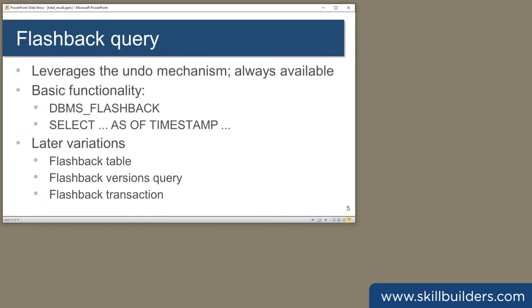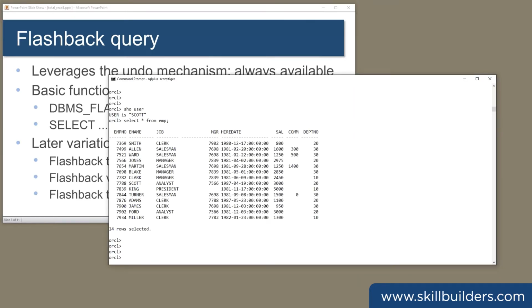Moving on then. The first of the Flashback technologies, Flashback Query. Now, introduced in release 9 as a simple, always available mechanism for perhaps typically recovering from human errors. But there may be a few more things to do with it than correction from error. It lets users view the data as it was at a point of time in the past, and you don't require any structural changes at all. It's always there. It's always available.